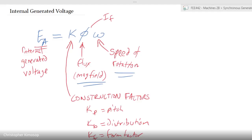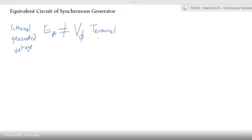Now, what actually happens during the operation is that your internal generated voltage will not be equal to the terminal voltage. There is a difference between the two of them. So your internal generated voltage will never be equal to your terminal voltage. Okay, internal generated voltage, what the windings in the armature are seeing, terminal voltage, what your potential load and output is seeing. Okay. So why is this the case?